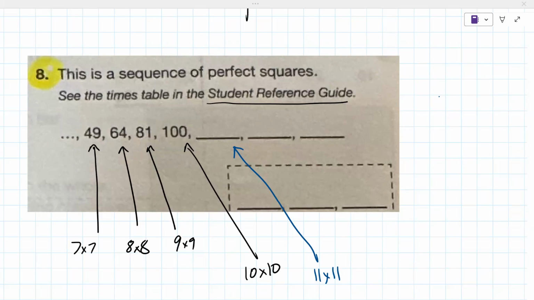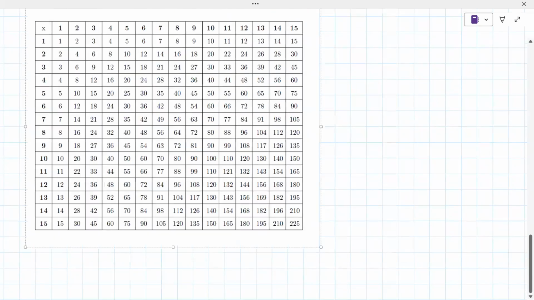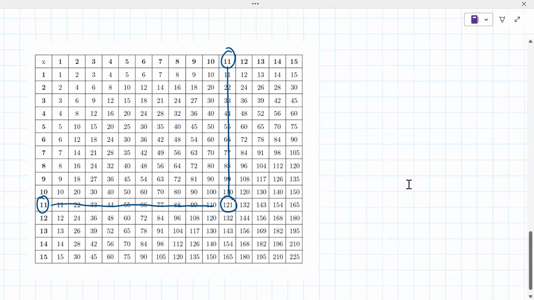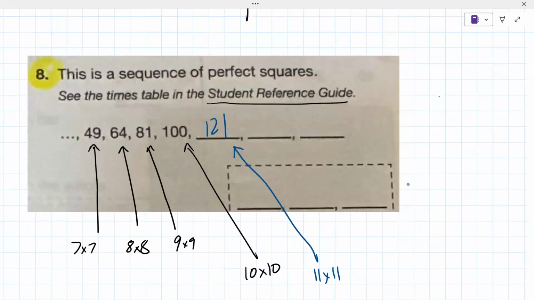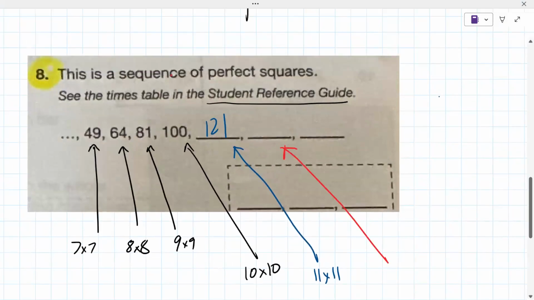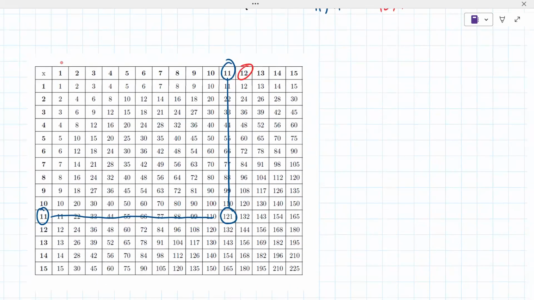Okay. So the way a multiplication table works is the two numbers you're multiplying are on the rows and columns. So when you're multiplying 11 and 11, you find the intersection of the two. What is 11 times 11? 121. And that's a number you want to remember. All right. How about the next one here? How about this next position? 12 times 12. Exactly. Let's go back and look for it. There's 12. There's 12.